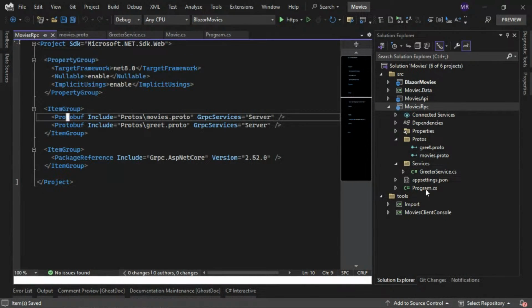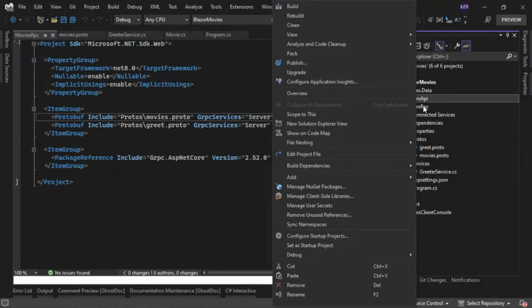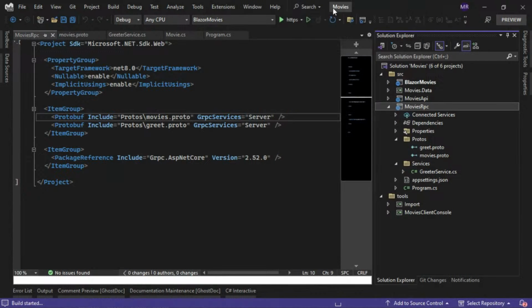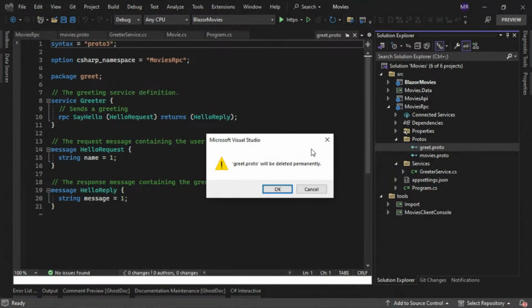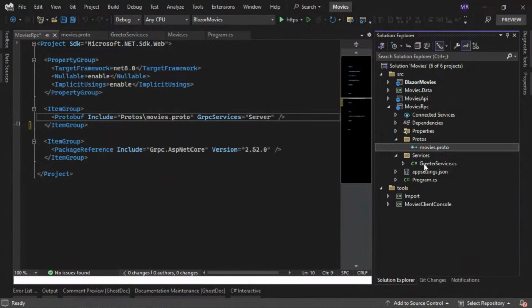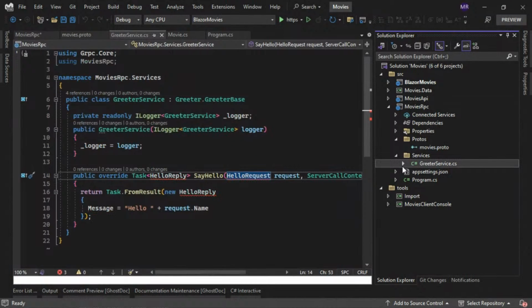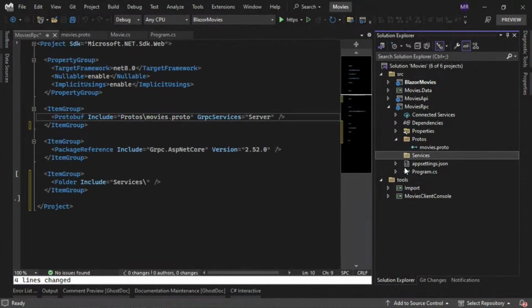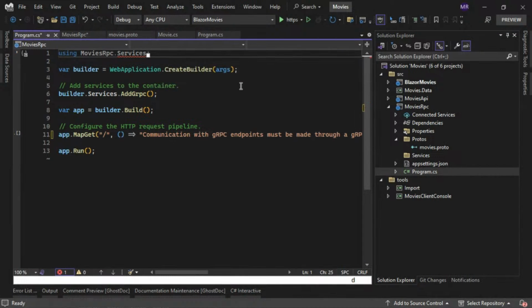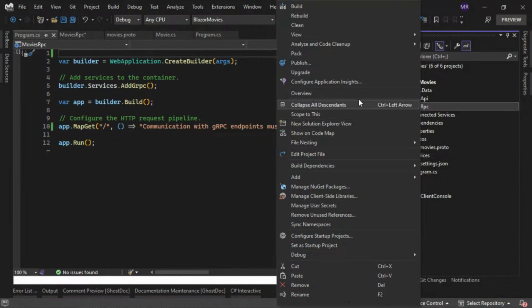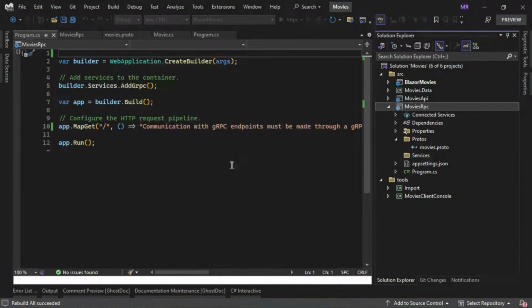So let's build that quickly. Build failed. Right, we're going to take greet.proto out. We're going to get rid of the greeter service, and we're going to delete that line from there. And then we're going to build that again, rebuild. There we go.